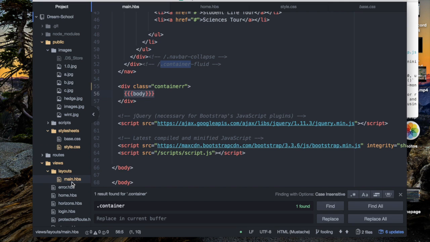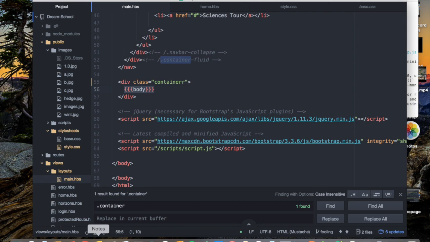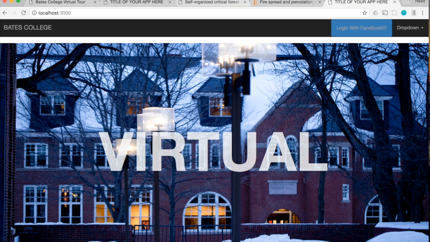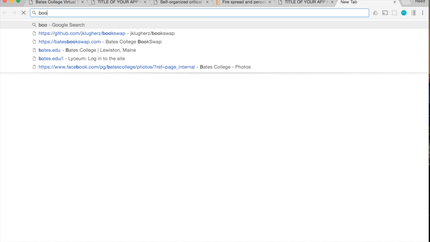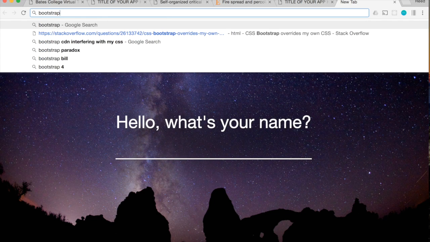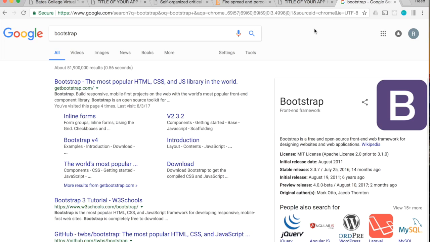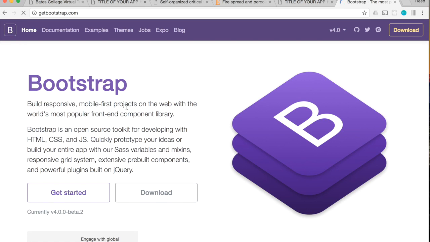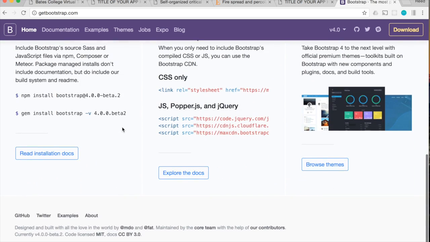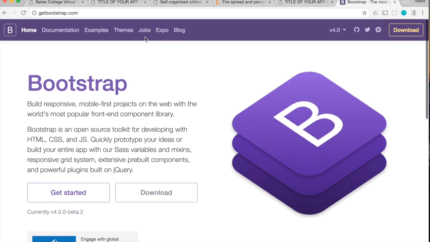in my Handlebars, this Max CDN Bootstrap. Bootstrap is another almost templating engine. I could show you what it is. Not templating engine. It's basically just a source code that provides you with elements to quickly use on your website that you don't want to spend time to program yourself.